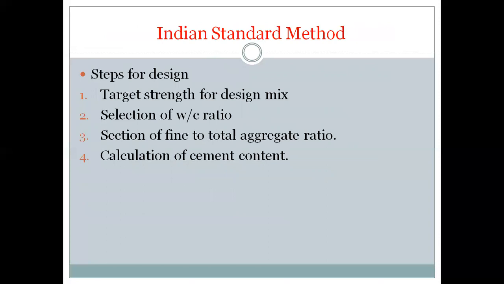The Indian standard method has the steps for design. First is the target strength for the design mix. The target strength means the strength of the concrete which will be required after 28 days. So we have to first decide the target strength of the concrete, that is M20, M30, M35, which grade of the concrete is required. So we have to fix first the strength of the concrete required for the design mix.